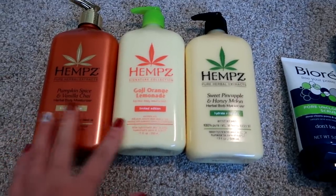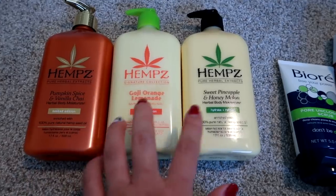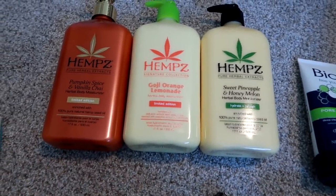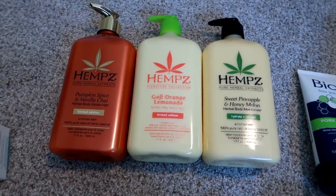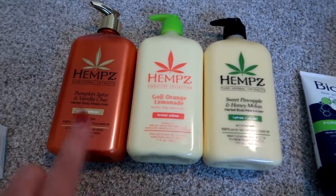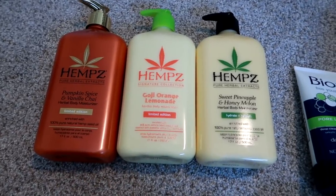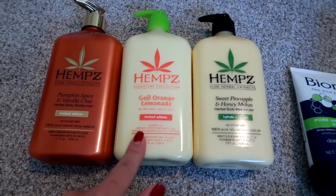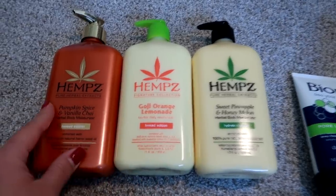And these are actually 3 specific scents that I have seen over the past few months. These 2 were in the summer, you can probably tell by the scents, that I just never pulled the trigger on because every time I saw them, they didn't happen to be on sale. Well, they were on sale. They were on sale for $13.80, which is, I think, about $10 off. I think these are like $23, which I would never pay for any of these. Even if I wanted it very badly, I would still not pay $23. So they were all $13.80 on sale. So I was able to get the 3 specific scents that I've had my eye on.